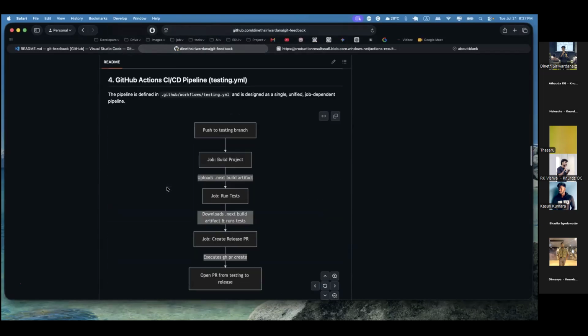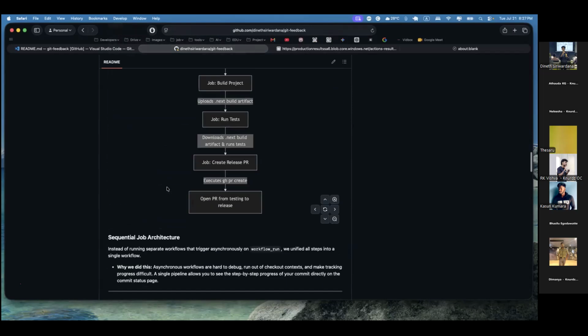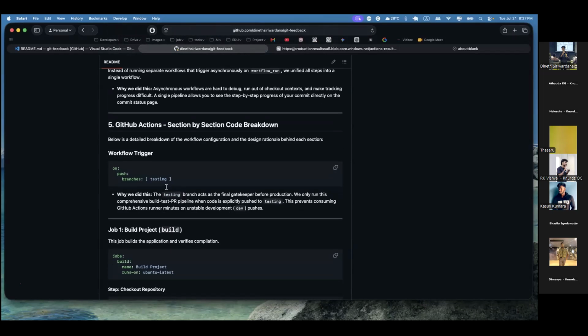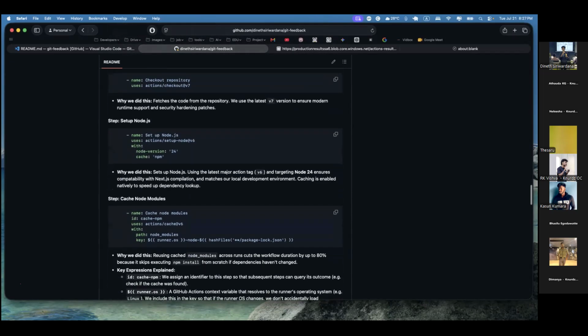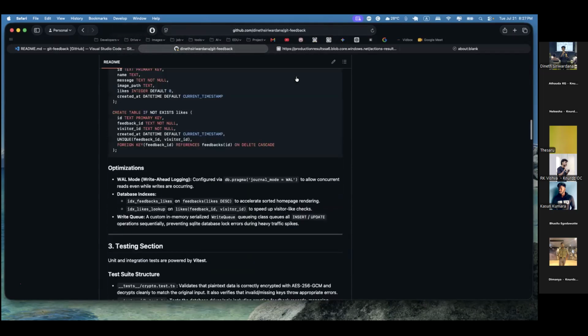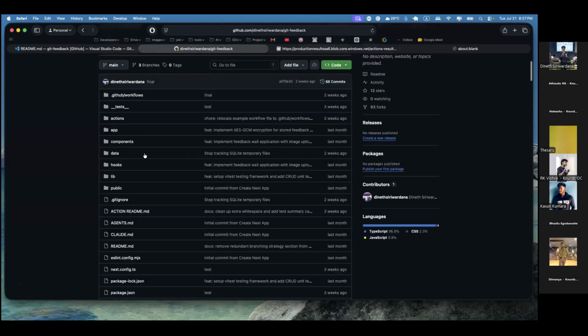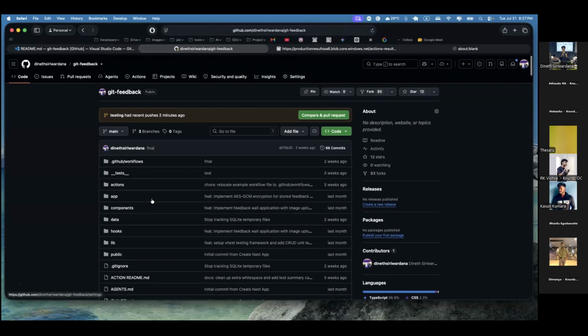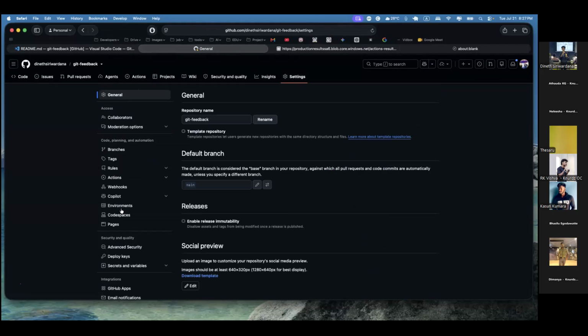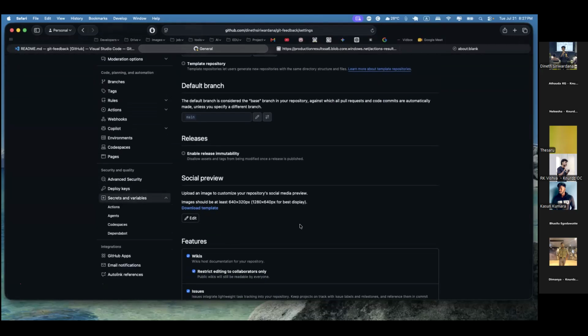So before we build this, we must have an encryption key embedded in the GitHub repo. It will use that encryption key to encrypt the database, so no one can read that database without my key. Simply, in your repo settings, not my repo, your repo, you will see secrets and variables.